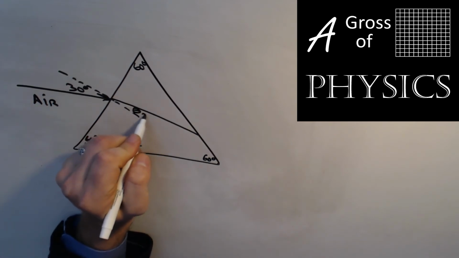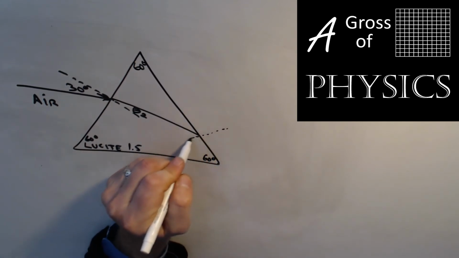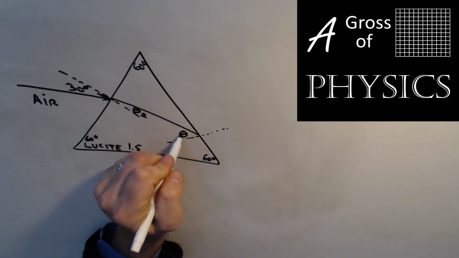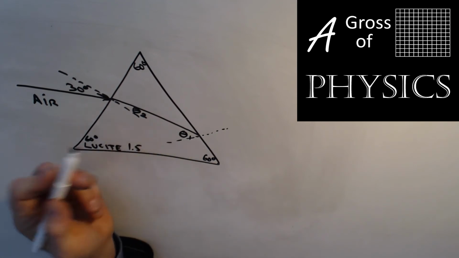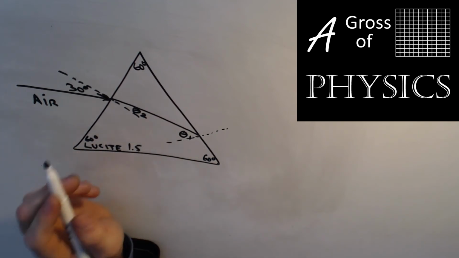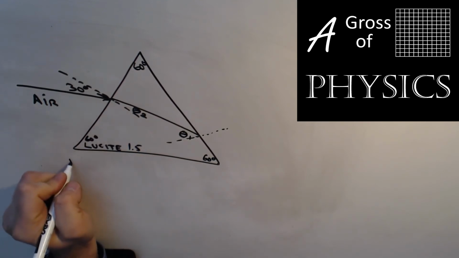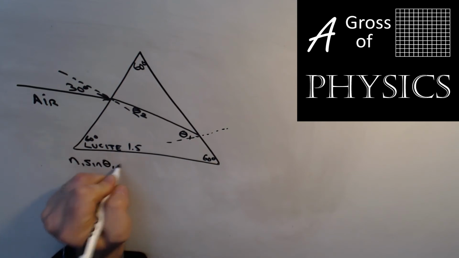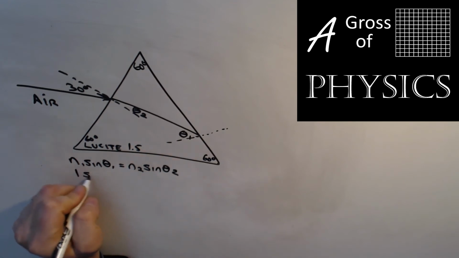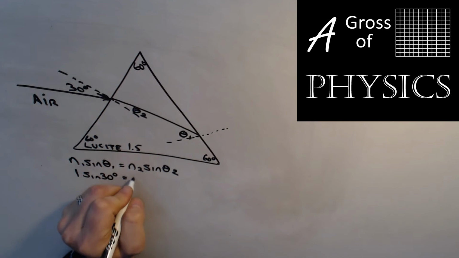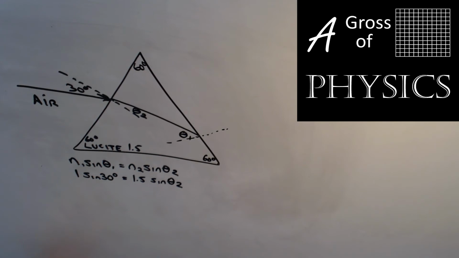But let's find theta 2 there. It's going to hit this side, and we're going to have a new problem to deal with. And if I draw the normal line, we have our theta 1 is here. Now, unlike the stack problem, these are not going to be the same. This is not parallel lines that are bisected. So we're going to have to come up with a new method. So let's just solve for this first one first here. n1 sine theta 1, n2 sine theta 2. Air, sine 30, lucite, sine theta 2. So let's solve for theta 2.